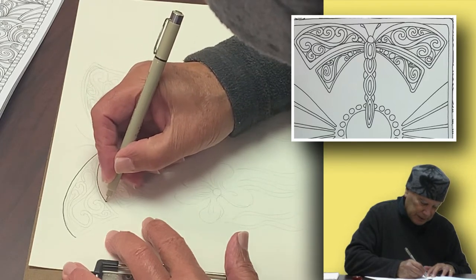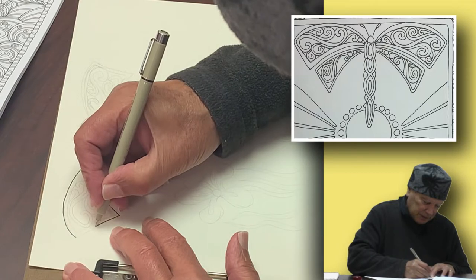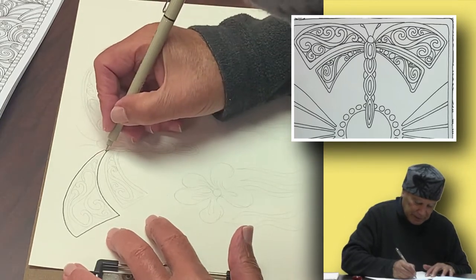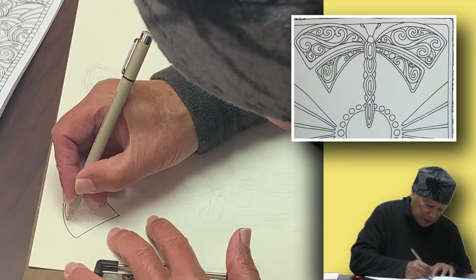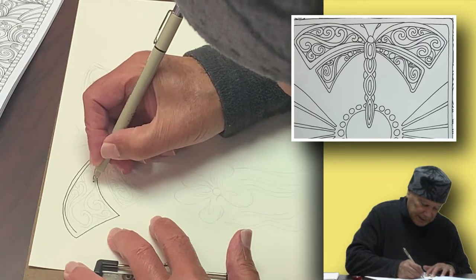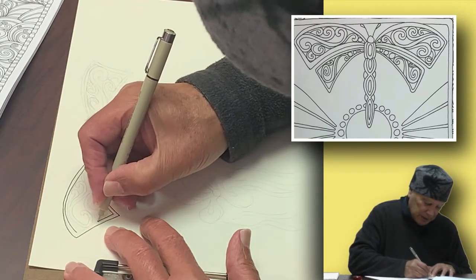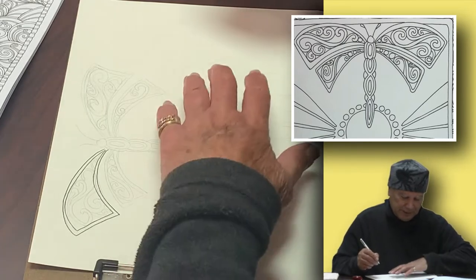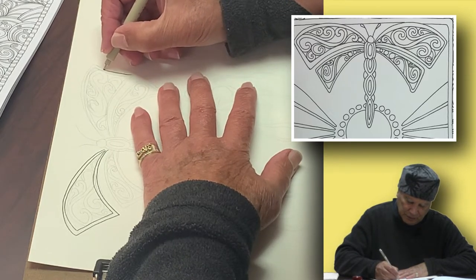Now these coloring books are really quite nice. This is the one, of course, Judy knows I like dragonflies, so she got this one for me. Now, I haven't done any coloring in it, but it's been a wonderful tool for this class because, like I said, I like dragonflies, and it gives me an opportunity to use the ideas, simplify it, change it, do whatever. So you can take anything and use it as a tool for what you're doing.